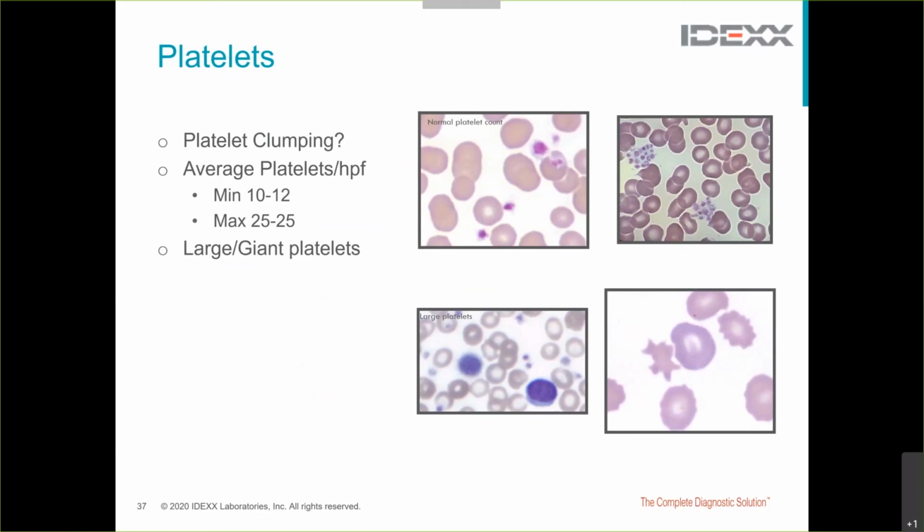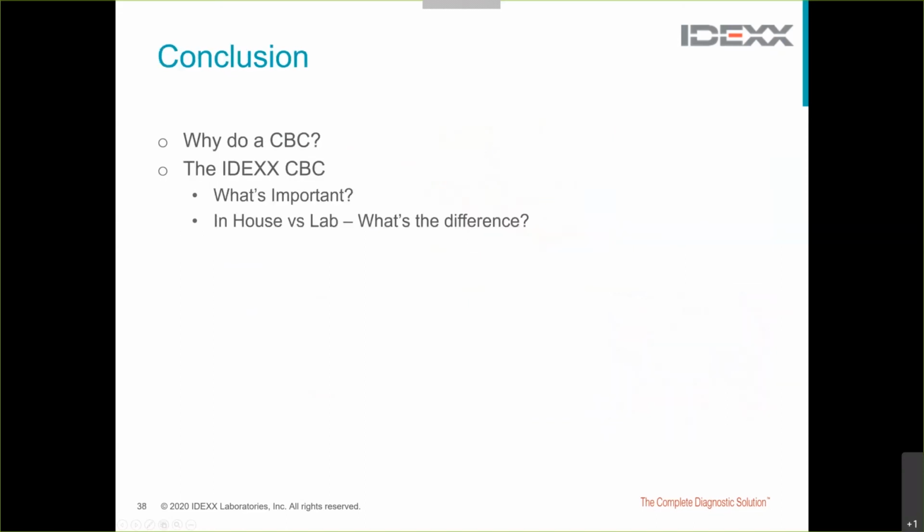If we're looking for platelet clumps, we're often, as we said, going to look down at the feathered edge of the smear, and we're looking for things like, you can see here, the platelet clumps. So that's the best place to look for it. If we're seeing lots of platelet clumps, we know the machines can only count individual platelets, so the platelet count's going to be higher than the machine says. Large platelets are often going to be immature platelets and tell us that there's some attempt of the bone marrow to be releasing immature platelets.